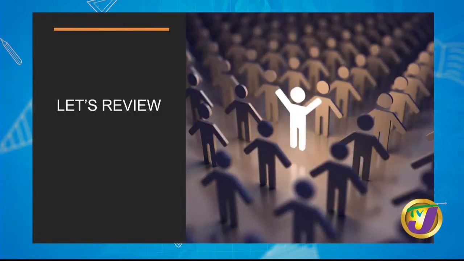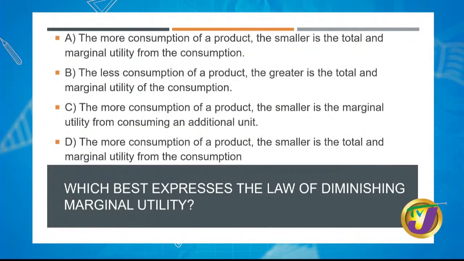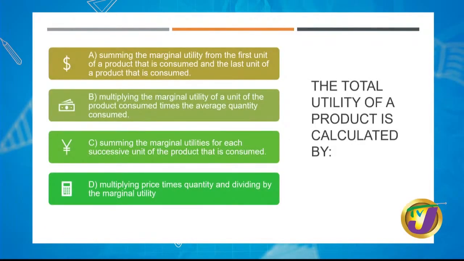Now, we've done quite a bit today and we want to recap very quickly, and I hope you were paying attention. So I have a few questions for you. And I will not give you the answers to all of the questions because I want you to find some on your own. So I'll be moving through some of the questions. The first question is which best expresses the law of diminishing marginal utility. And if you scan through the responses, I would say that which is the best one, right? Look at that. I'll give you an answer for one of them.